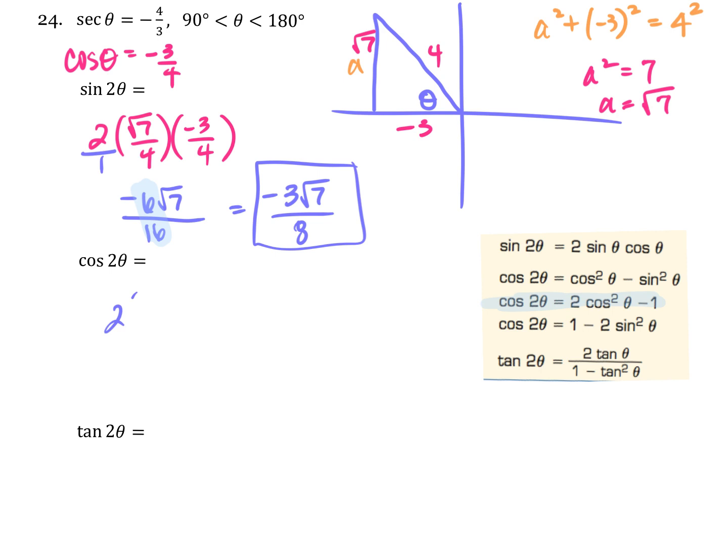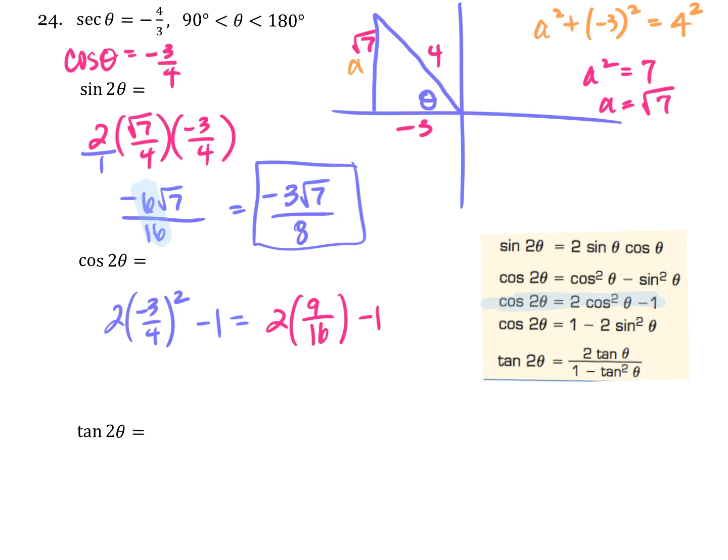That is 2 cosine squared of theta. We wrote that right here. The cosine of theta was how much? Negative 3/4, love it. Square that. Then what do we have to do to that? Minus 1. Ooh, do I multiply 2 in first? No. PEMDAS says parentheses, then exponents. So I leave my 2. Negative 3, square it. 9, 4, square it.